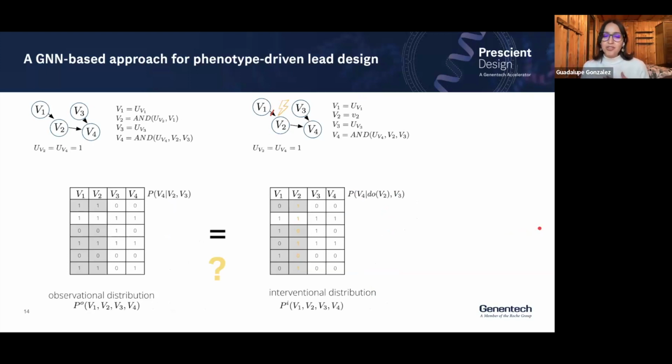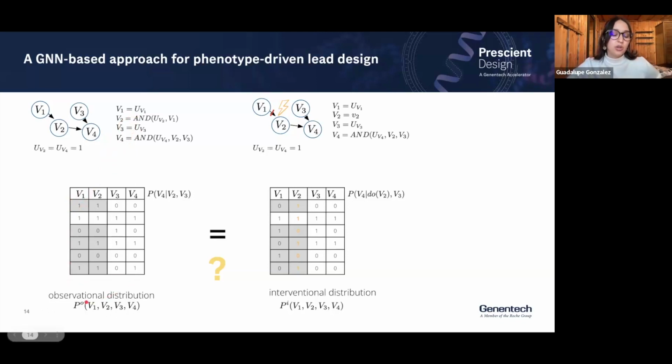Okay, and why it's important to explicitly model these interventions will be a bit clearer in this slide. We can think of SCMs as generative models, where here I have instantiated very simple structural equations where V1 and V3 are just equal to their exogenous variables, and V2 and V4 are just a logical AND function. So when we go recursively through this graph, this acts as a generative model. We can generate samples following these structural equations. And I did that for this table.